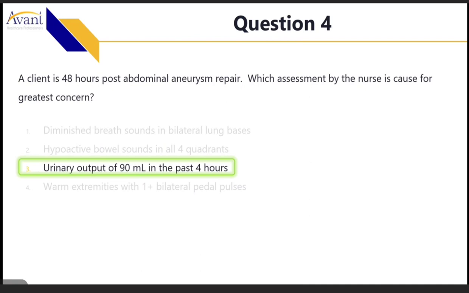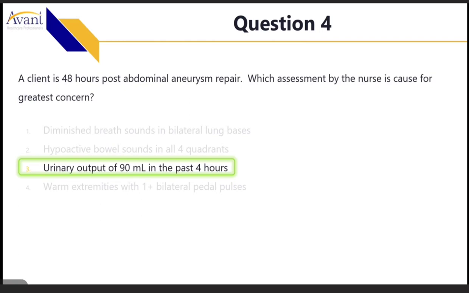But number 3, the person has 90 milliliters of urinary output in the last 4 hours. Minimum urinary output is 30 milliliters per hour. So in 4 hours, they should have at least had 120 milliliters. So this is poor perfusion to my kidneys, right? And for a major abdominal surgery, that's a concern, because what if they nicked an artery? What if a blood vessel in there, or what if things are just still not flowing right? You're going to see that closer to the body before you're going to see it actually in the feet, right? But the 1+ is probably related to the fact that the kidneys aren't being perfused either.